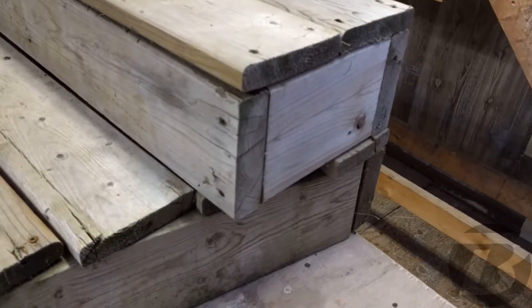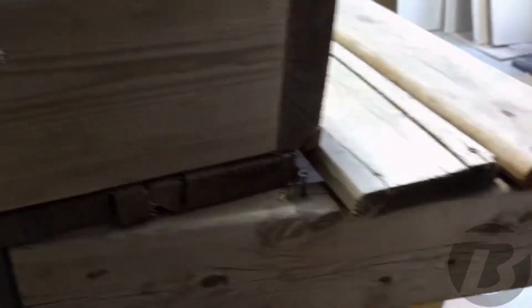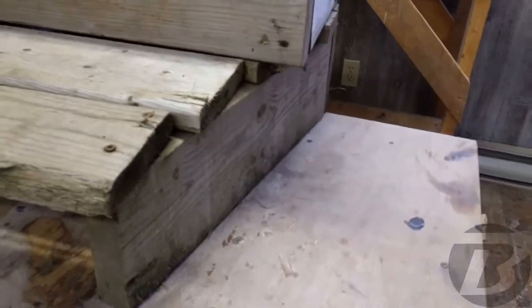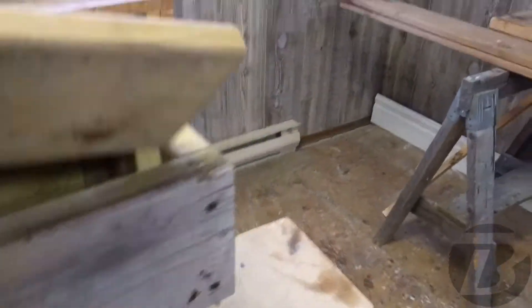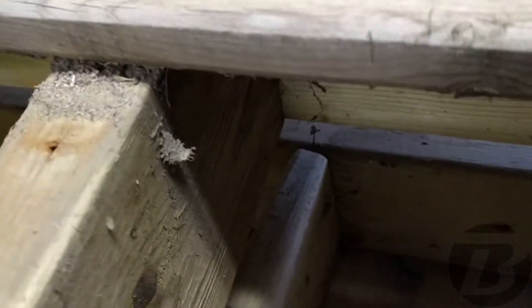A bit of a mishap with this step here for number 128 — kind of got tagged by the snow removal equipment, got a little bit racked. Looking at it, the damage could have been probably less severe if it wasn't so poorly built. Whoever built it, instead of putting a platform all the way across and all the way down, put cut-off scraps for spacers. There goes all your strength. There's no pride in workmanship anymore.